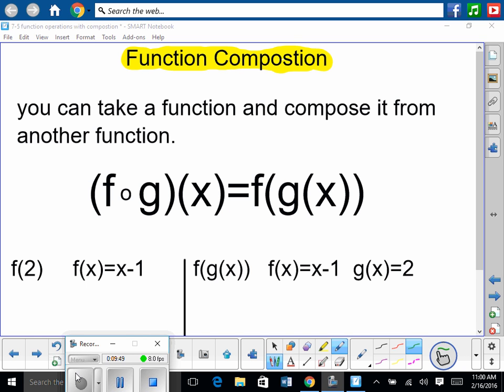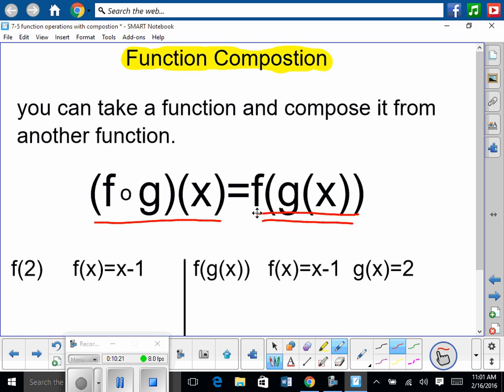So there are 2 different ways of writing this: (f∘g)(x), which is equal to f(g(x)). We can rewrite it either way. Anytime I see it like this, I rewrite it like this, because then it's pretty easy from there to see what we're doing. Now, I'm going to give you a little trick. This isn't a mathematical trick. It's just a way that helps me remember how to take something from this form and squish it together into this form, because once we have it in this form, it'll make more sense how to do it.